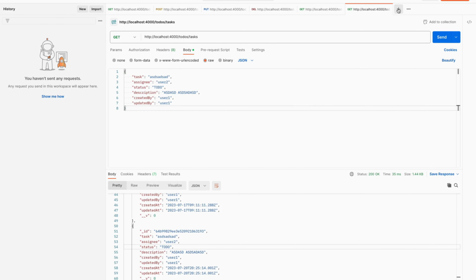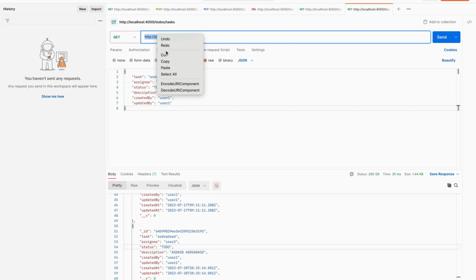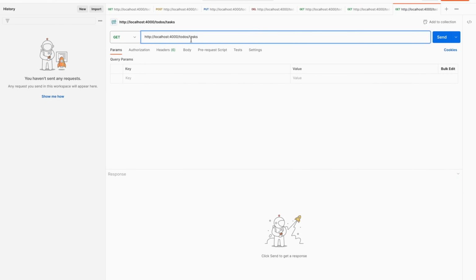Let's have 2 separate calls here. Let's create another tab and put the post call here. Let's copy the body and paste it here.